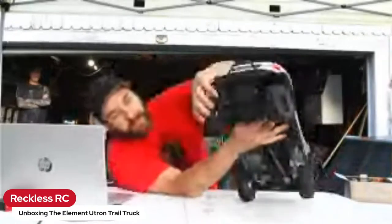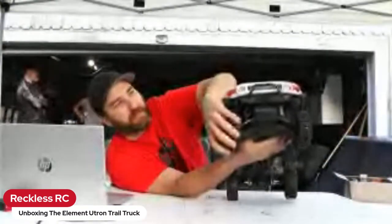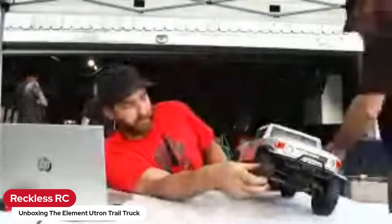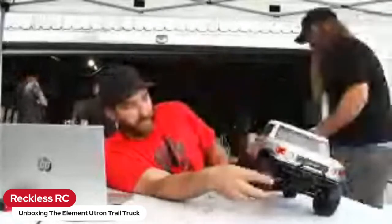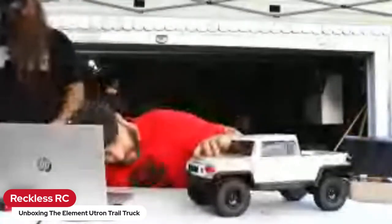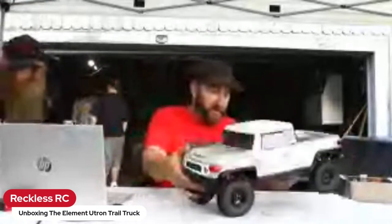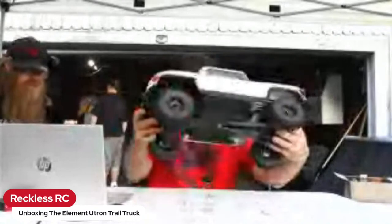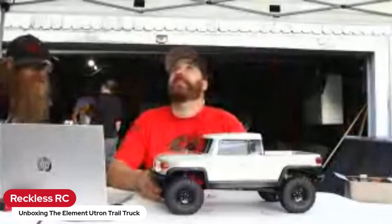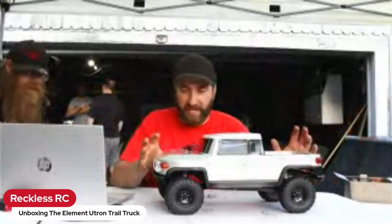Supposedly this is a new style pin setter. It folds too, it seems. And it's an updated independent front end. I know some people were not happy with that old style independent front end. This one, as far as a lot of the videos I've watched before I bought it, the travel and everything seems good. A lot of people are just changing out the shocks, which I'll show you guys in a minute. I don't have the overhead camera because I don't think it overheats too good. But before it gets dark, I'm going to try to not rush through it, but kind of rush through it.